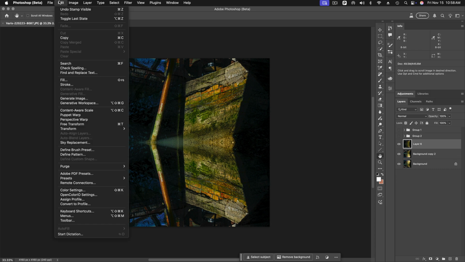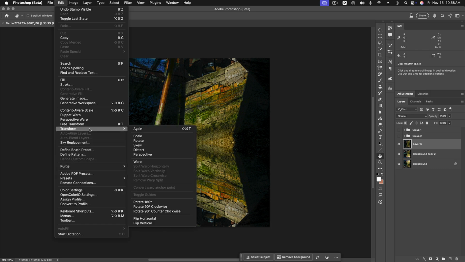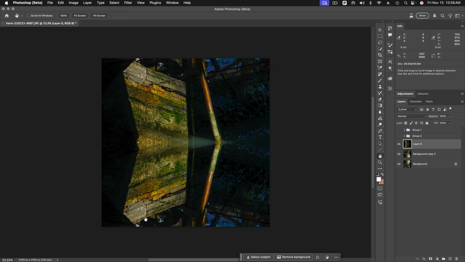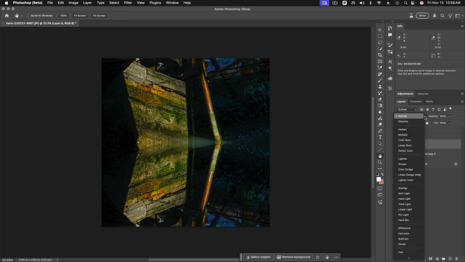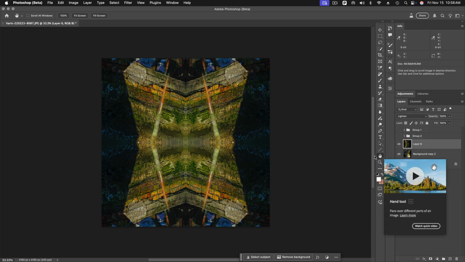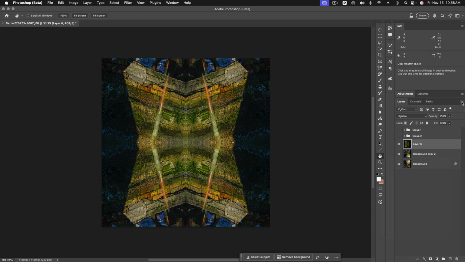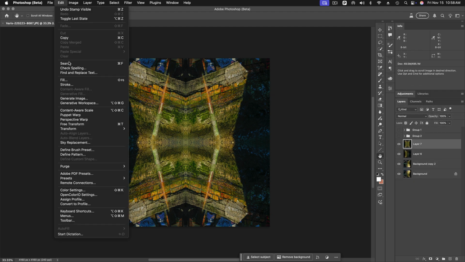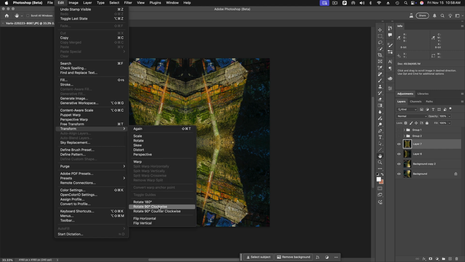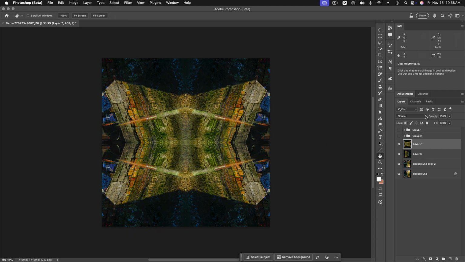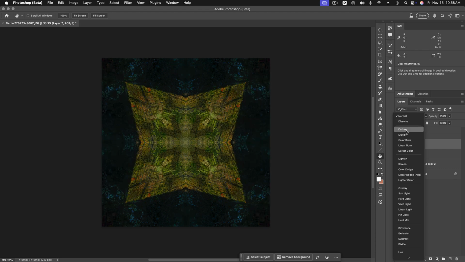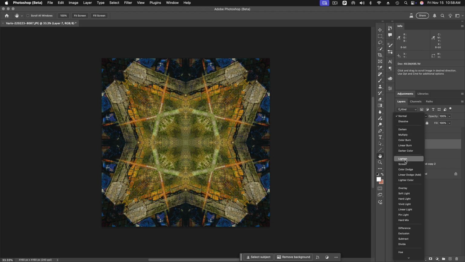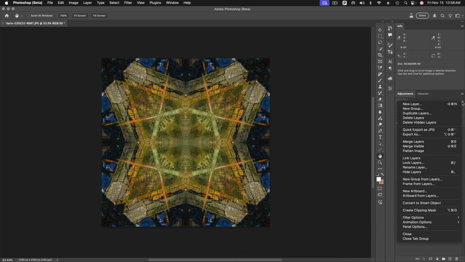This layer we're going to transform, flip it horizontal, and let's do lighten again here. Cool. Let's again do our merge visible trick, holding down the Option or Alt key. We'll rotate that, and now let's try darken. That's kind of interesting. We'll try lighten. Well, I like lighten. So there's our third version.